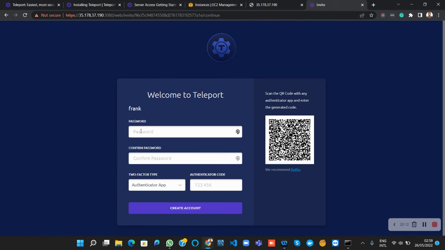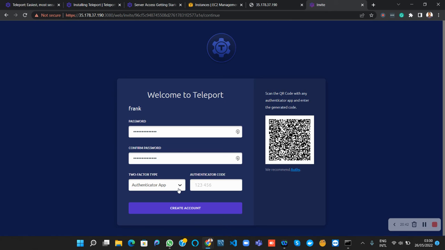Okay, so I'm going to give the password for the user Frank. Teleport also comes along with two-factor, multi-factor authentication, and it works perfectly with Google Authenticator.